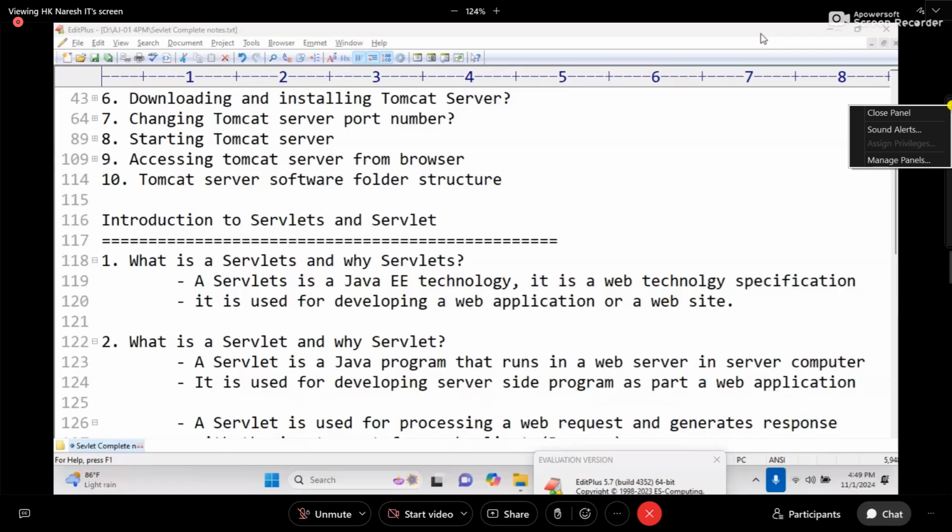What is the meaning of that? That is the meaning of that statement, no?